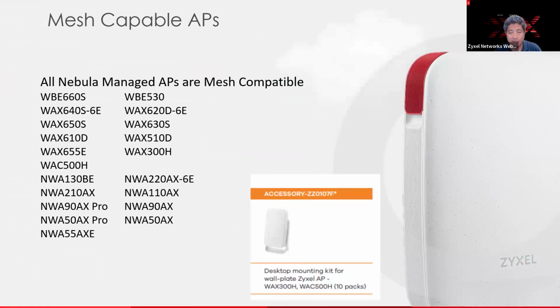So these are the mesh capable APs. Again, it's pretty much all of the Nebula managed APs that are mesh capable, which is pretty much everything we offer that's part of Nebula today. So you see all the new WBEs, all the WAXs, even the WAC 500Hs, and the NWA series as well.